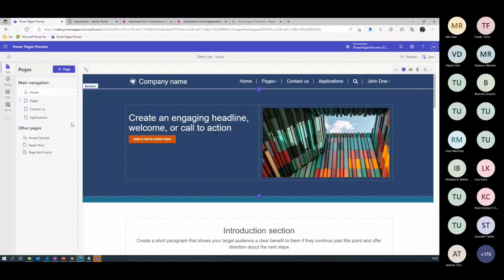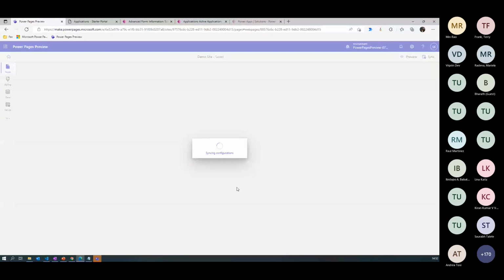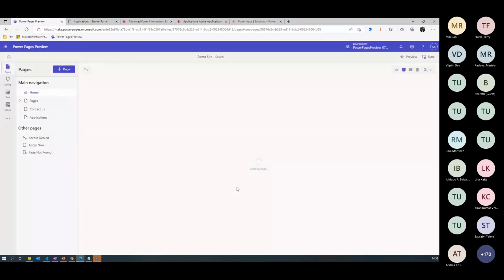Okay, so let's sync. Generally it's fast actually, but I've realized whenever you are on a screen share, it happens. And maybe this system is now not performing that well. It is still loading.